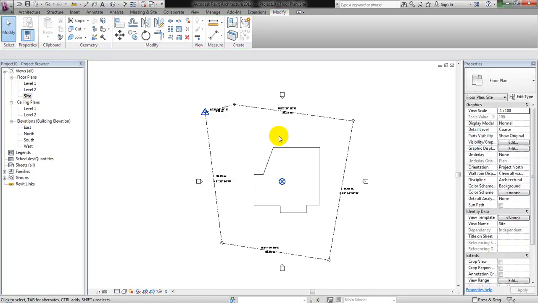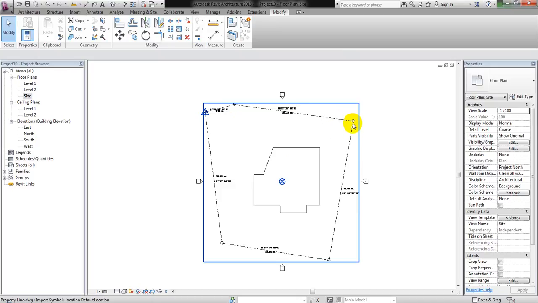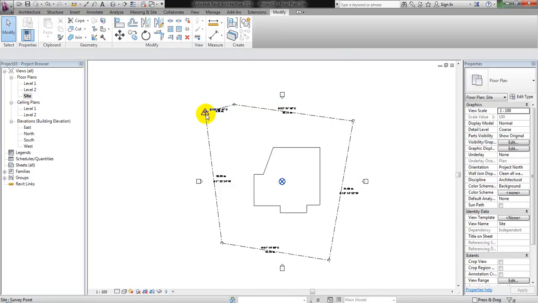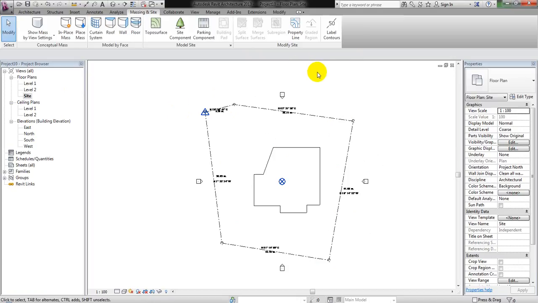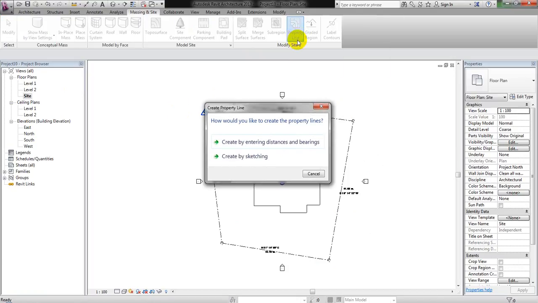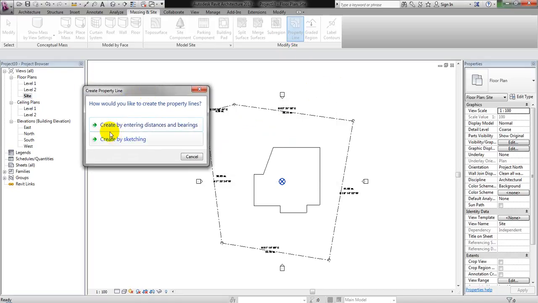Now to calculate the site area, I need to trace the boundary lines of the CAD. On my Massing & Site tab, there's a Property Line tool here, so I can click this, and Revit will ask how you want to process your boundary lines: by entering distances and bearings, or by sketching?